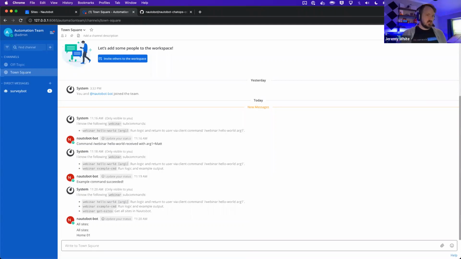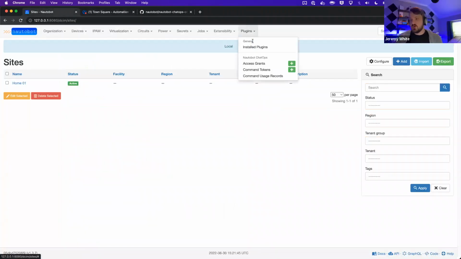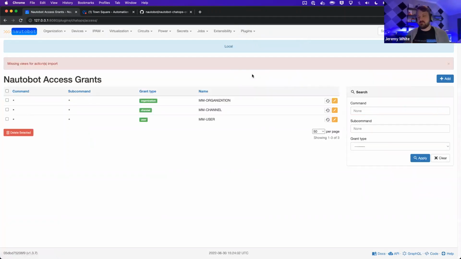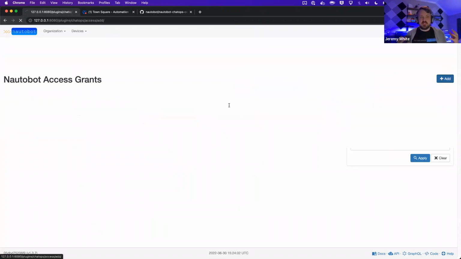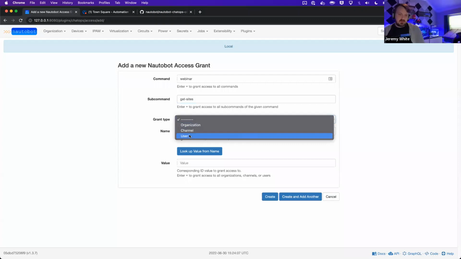There's been some great discussion on access grants in the chat. Great question. Yeah, so I just opened up issue number 142 on the parent repo. So right now, access grants give you the ability to filter. Think of it like from the inbound request perspective. So you have the ability of naming very specific things based off of the inbound request. So if you're coming in from a specific command or you're coming in for a specific user, organization, or group, that's how the filtering is done at this time.